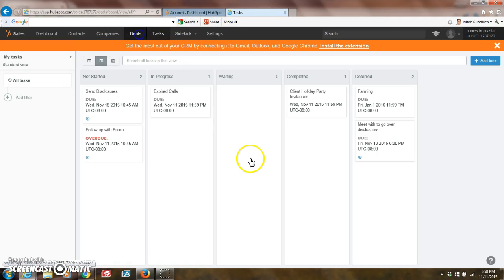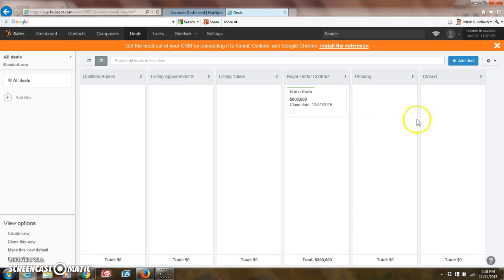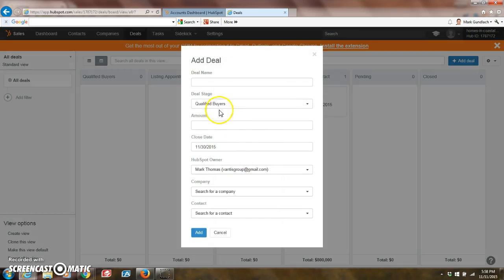Going back to our deal flow, once you have it set up however you see fit, you can add your deals. Let's just say Sally Seller as the main name for your deal, or you can use the seller's name or the address, whichever you feel comfortable categorizing your deals with.